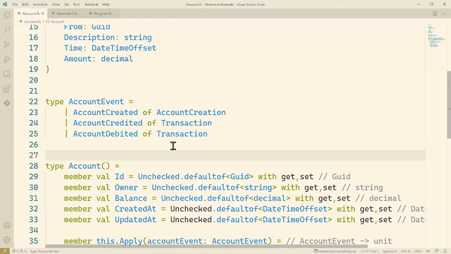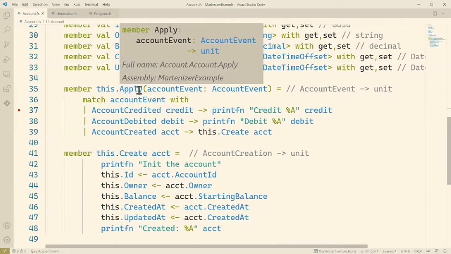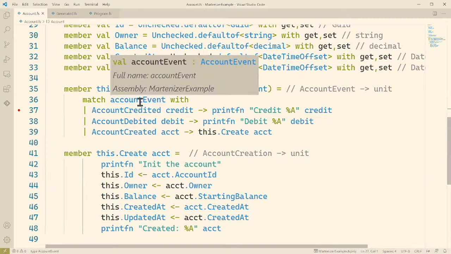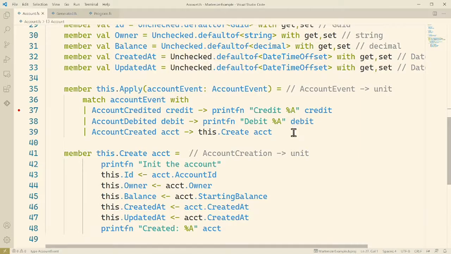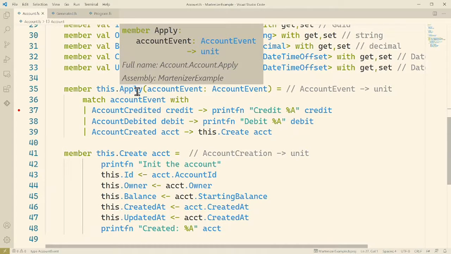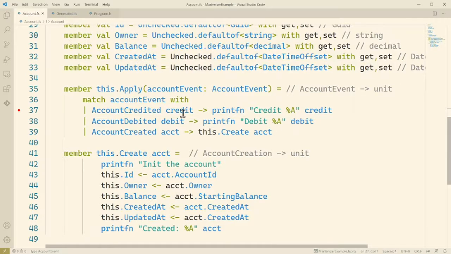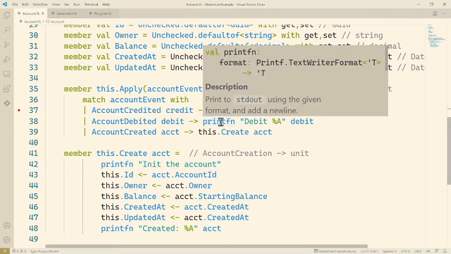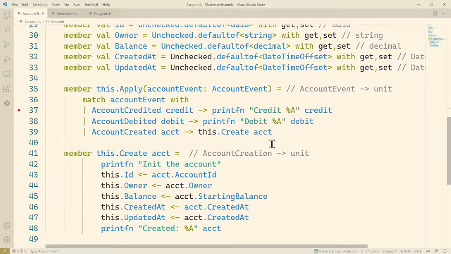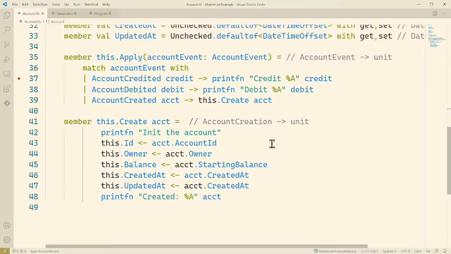So an account can be considered a projection or an aggregate. We'll get to that in a minute. But you'll have this account and you have this apply event, which would take your discriminated union. It would match on the discriminated union and go do something, probably more than what I'm doing here. But typically apply events will not return anything, which we call unit in F#. If you're from the C languages, you probably call it void, whatever. There's no return. And so if you get a credit, you go create the account, and a debit would take money from one account to the other, as would a credit, depending on your perspective. If you took accounting, you could probably remember which one's which. It's been way too long since I took any accounting.